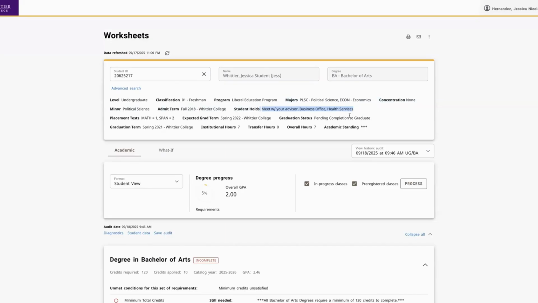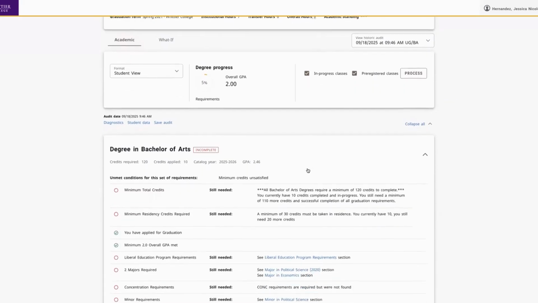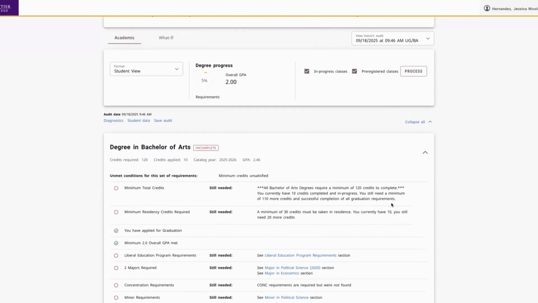One thing that I want to point out on this page, so again, looking at the overall hours, it'll let you know how many credits a student has earned, but what's something that often gets overlooked on Degreeworks is the minimum total credits. So we want to make sure that our students are staying on track to reach 120 credits by the end of their time here. So this little paragraph here will let you know how many credits your student has completed and additionally how many they have in progress altogether. We have been telling students that we want them to ideally be on track to reach 30 credits per year to keep them on track to be at 120 by the time that they are supposed to graduate.